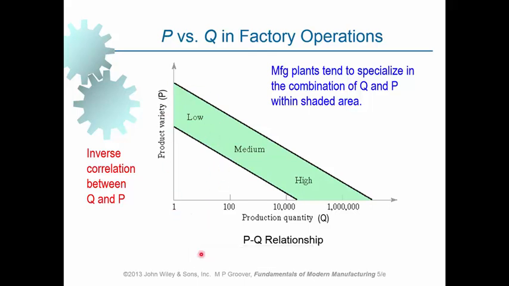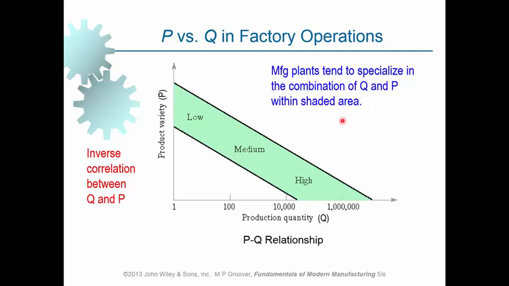And then a company that produces a single product, so production variety is low, can produce a large quantity of that single product, like somewhere here. And it's not possible for a company to produce a large number of parts within this region and the variety is also high, which ends up somewhere here, which is outside of the shaded area.